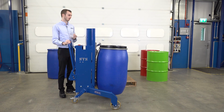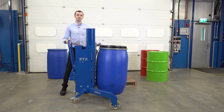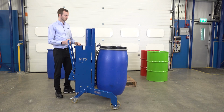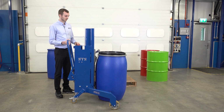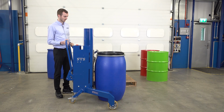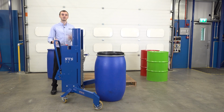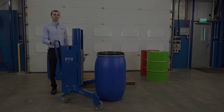Particularly with these Mauser drums where we've got a very large lid, we only want to lower it down just enough that the weight comes off the catch. As soon as the weight is off the catch, we can lift the top hook clear. If we overlower it and we lower it too far, we may just need to make a slight adjustment using our lift and lower buttons. Lift our top hook clear, and we're ready to get the next batch of drums.